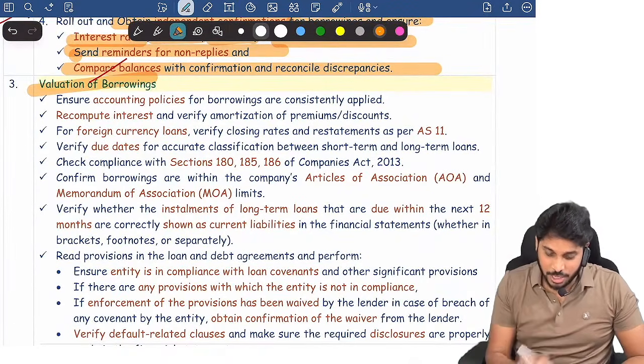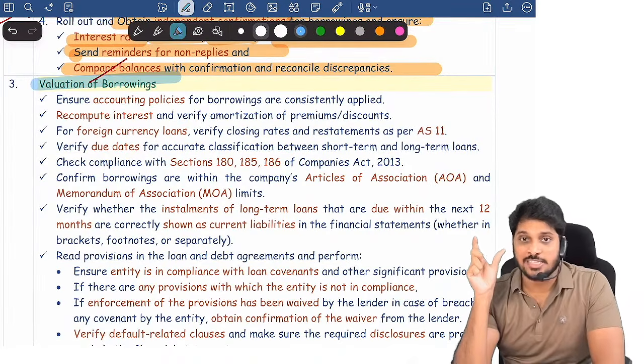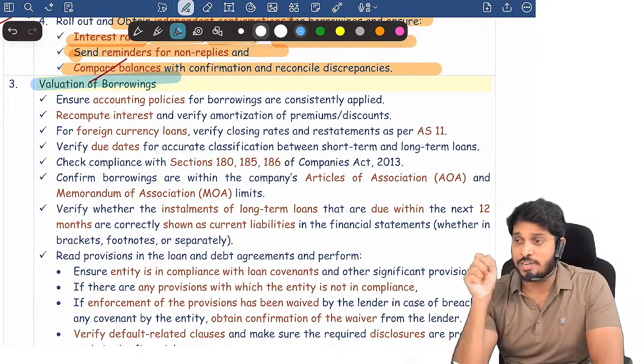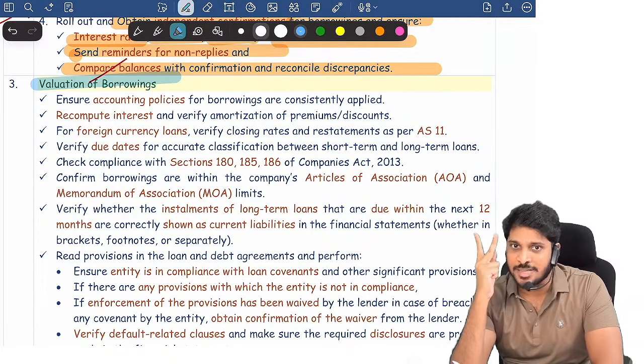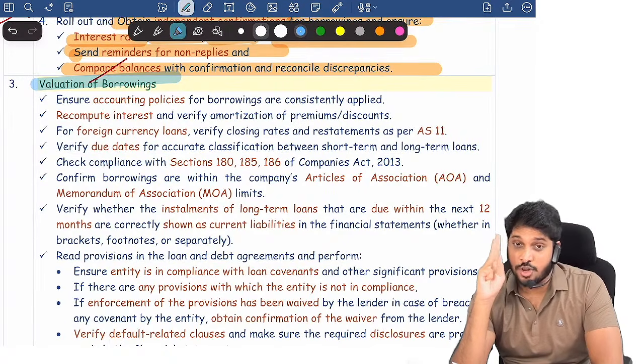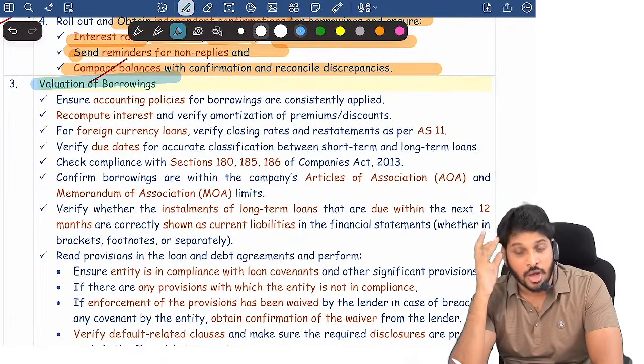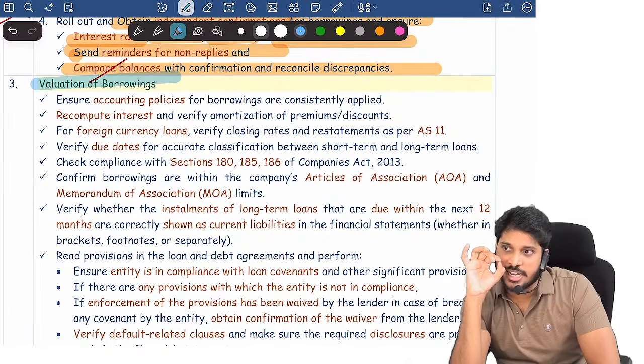Next, valuation. The third thing that we need to understand is valuation. Valuation means what? At what value borrowing is recorded. Tell me, borrowing shall be recorded at what value? Outstanding loan plus accrued interest. That interest that we should pay, right? That accrued interest. If any penalty clause is there, and if at all we didn't pay EMI on time, if there is any penalty, that penalty should also be added. Yes or no? So whether interest is accounted correctly, look at the loan agreement.